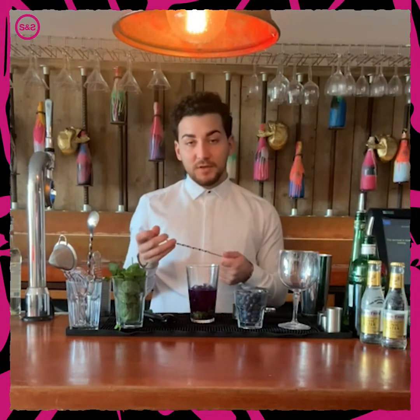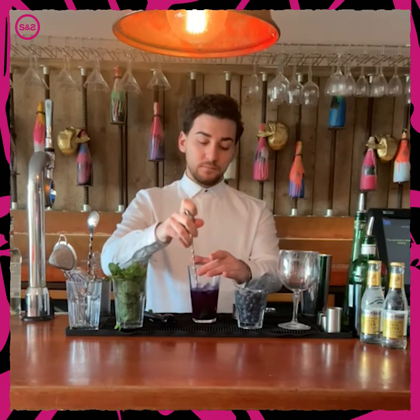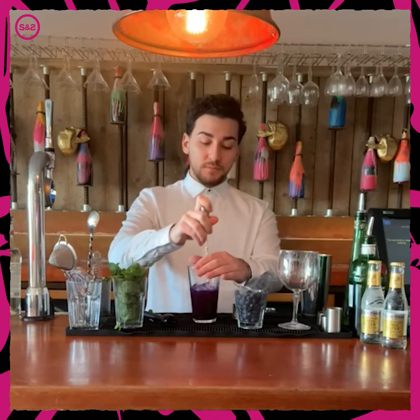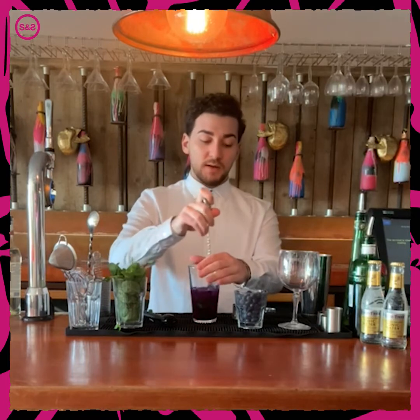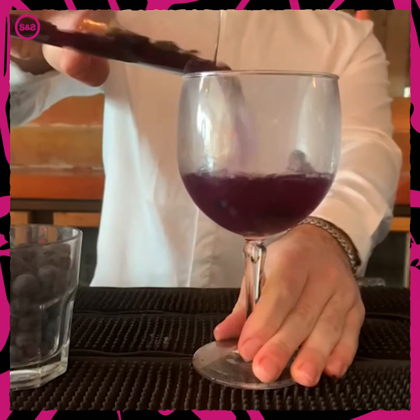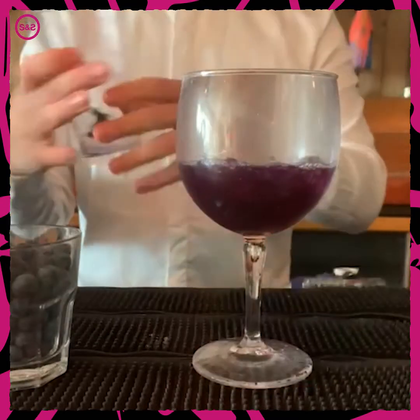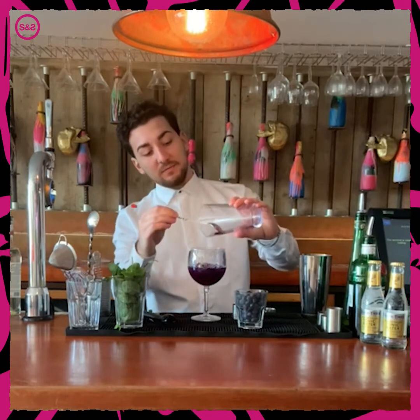Right, once you have all the ingredients all together, you need to give it a nice little stir to mix all the ingredients together. You don't need to shake this cocktail, and it's quite easy to do. Then you need to get your balloon glass, or any other glass really, which you are drinking your drink from. And then make sure you strain out all the bits, like all the blueberries and mint.